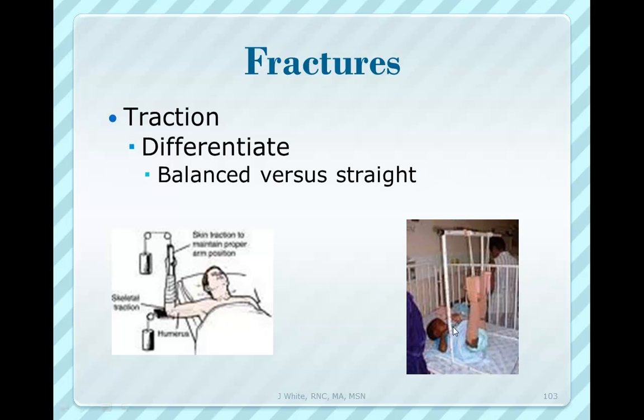Here we have straight traction, and that's when the ropes go to a stable bar. If I pick this child up even a little bit to change the bed, it would cause this rope to wrinkle and he would be not in traction. So for me, I prefer balanced traction because it allows me some mobility. Always your traction, though, should go straight to the first device. Notice it's straight up to the bar. Notice it's straight up to the first pulley.